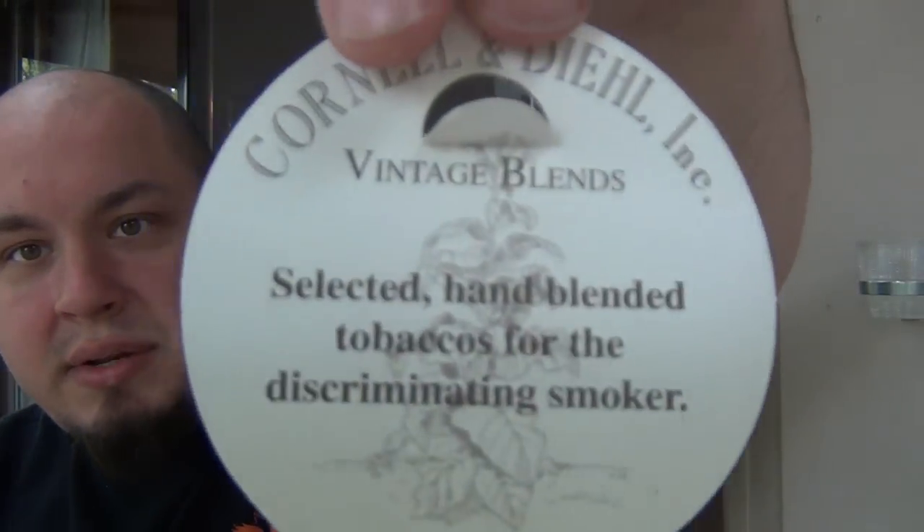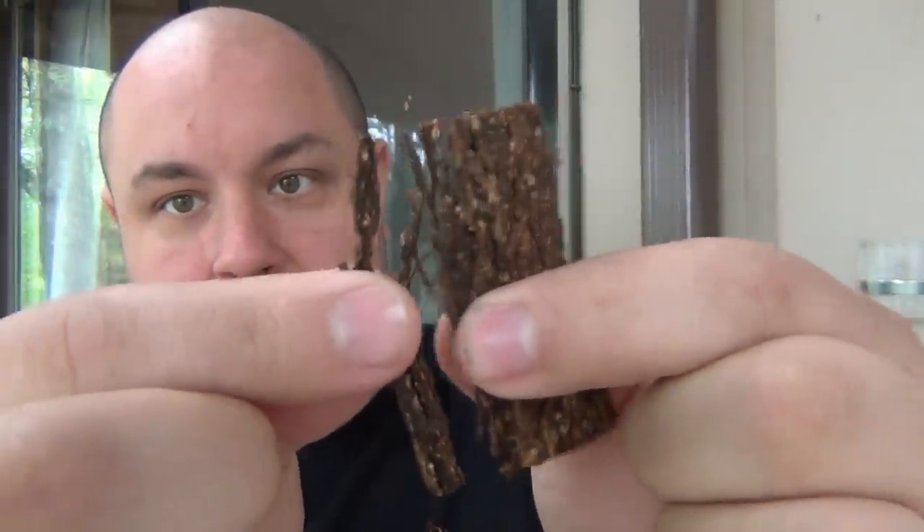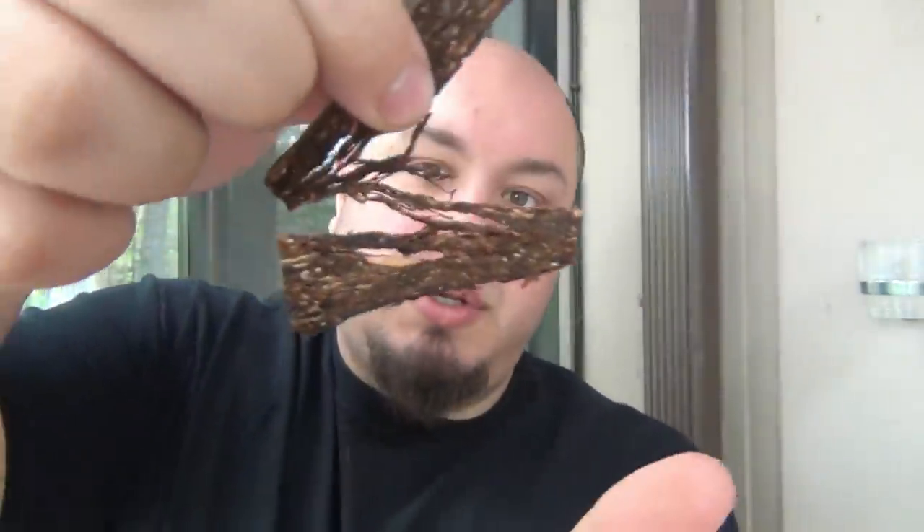So let's crack it open. There's a little welcoming lid — I'll give you a second to pause and read that if you like. Pop this up, pop the other flap up. You've got these big beautiful flakes. And after three years it's not dried out — actually still semi-moist. It's got a nice springiness to it.